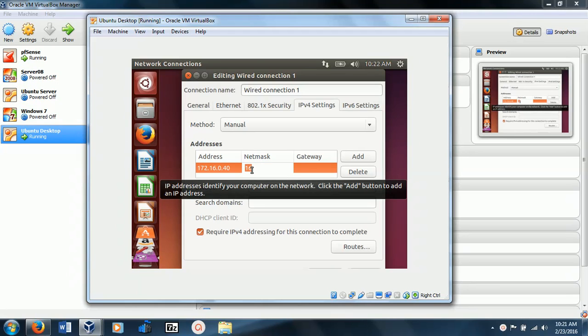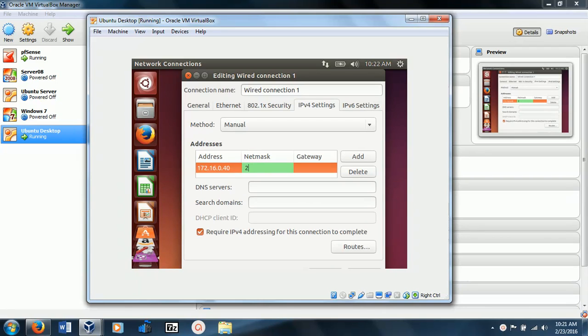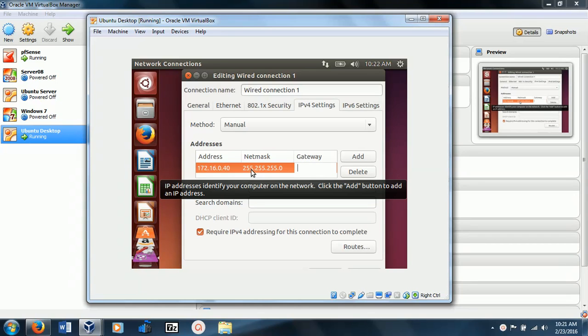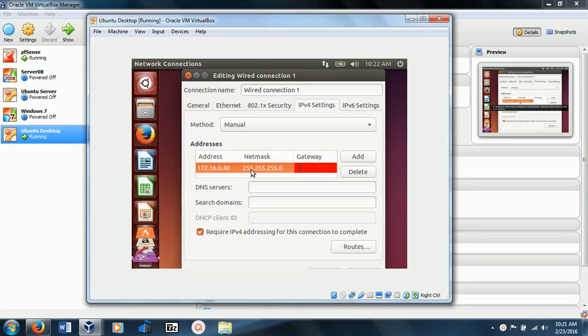For the network mask, we put 255.255.255.0. Our gateway needs to point back to our pfSense router, which is going to be 172.16.0.1. And we'll come down to DNS servers, and what we need to do here is type in the Google server, which is 8.8.8.8.